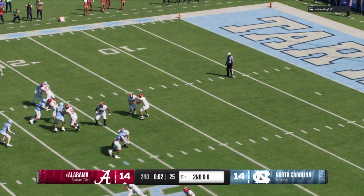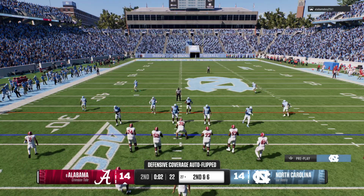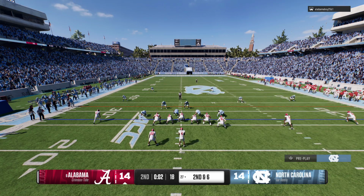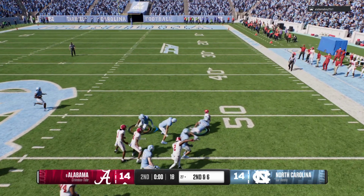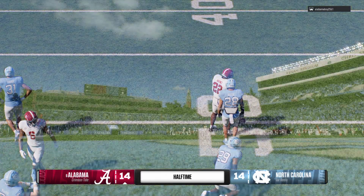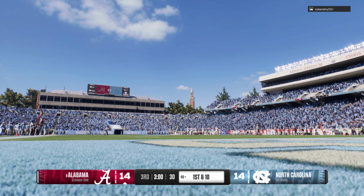Quick timeout call on the offense after the play. One more snap coming before halftime. They'll run it out of the shotgun. Got the first down and more. They finally make the stop, but that one will make those halftime stats look a little nicer as we head to the break of the first half with the game tied.